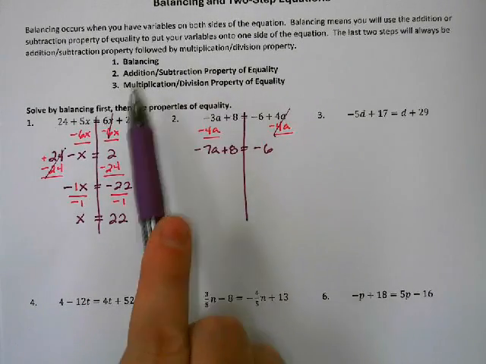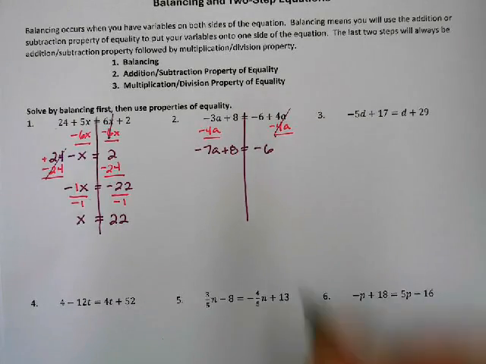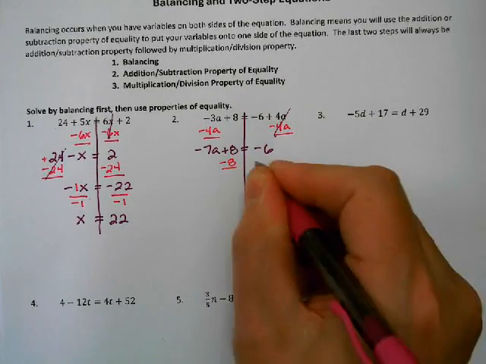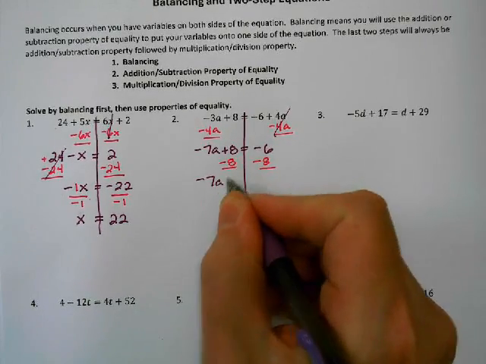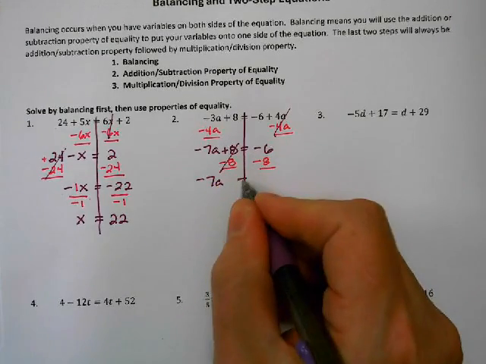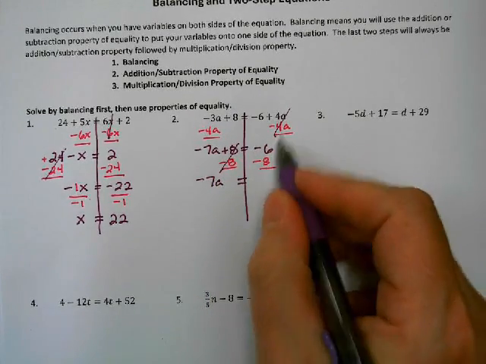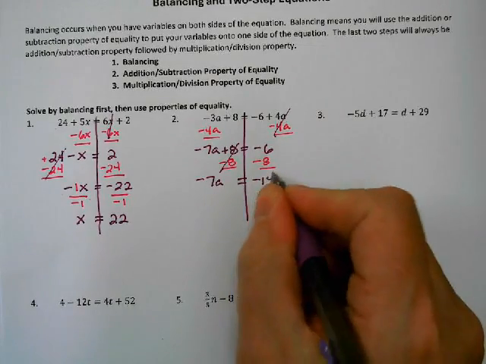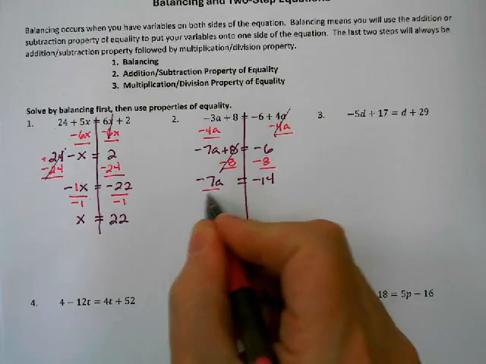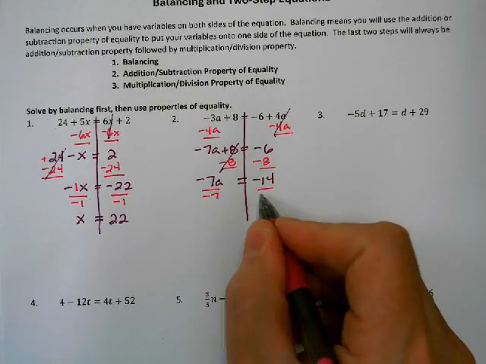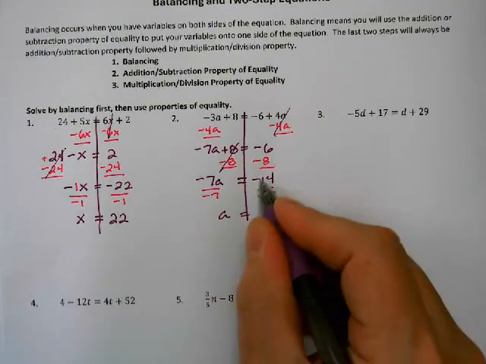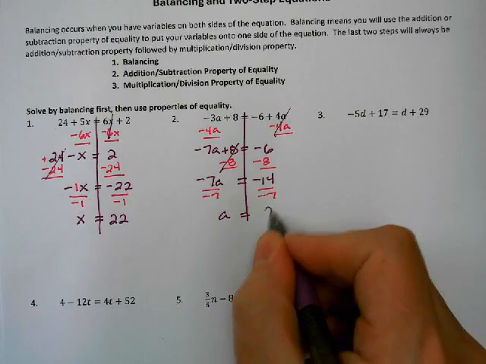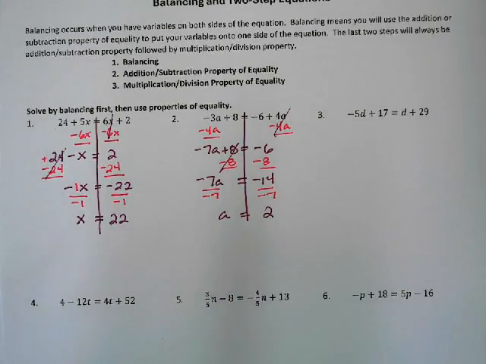So we've balanced it. Our A's are on one side of the equation, and now we can do our two-step equation. Add or subtract first, multiply or divide second. We subtract 8 from both sides. First step. That leaves us with negative 7A. The 8's cancel. Equals negative 6 minus 8. Add the numbers, keep the negative sign. Negative 14. Last step, we divide by negative 7. We had multiplication, so the inverse operation is division. We're left with A equals negative 14 divided by negative 7. 7 goes in there twice, and it's positive because a negative divided by a negative is a positive. That's delicious. Next one.